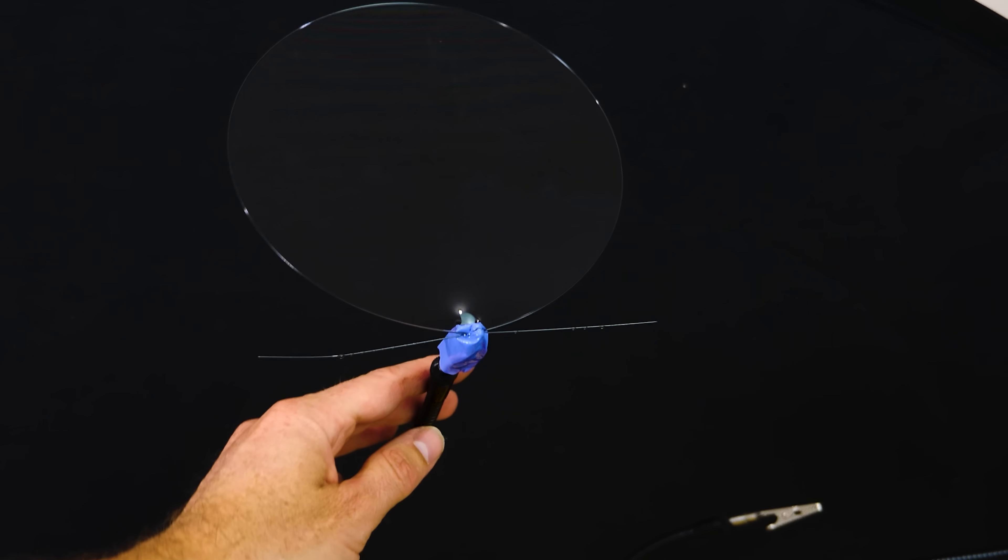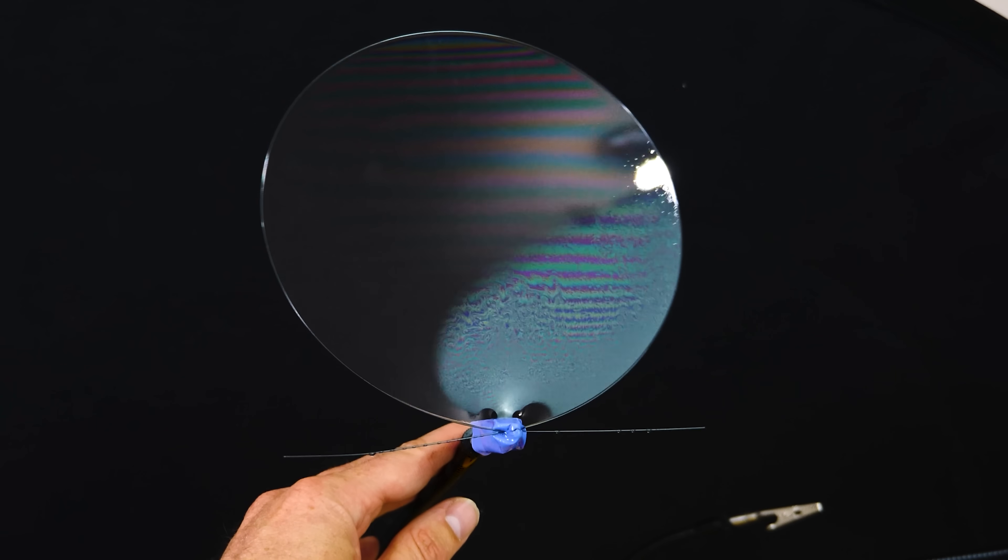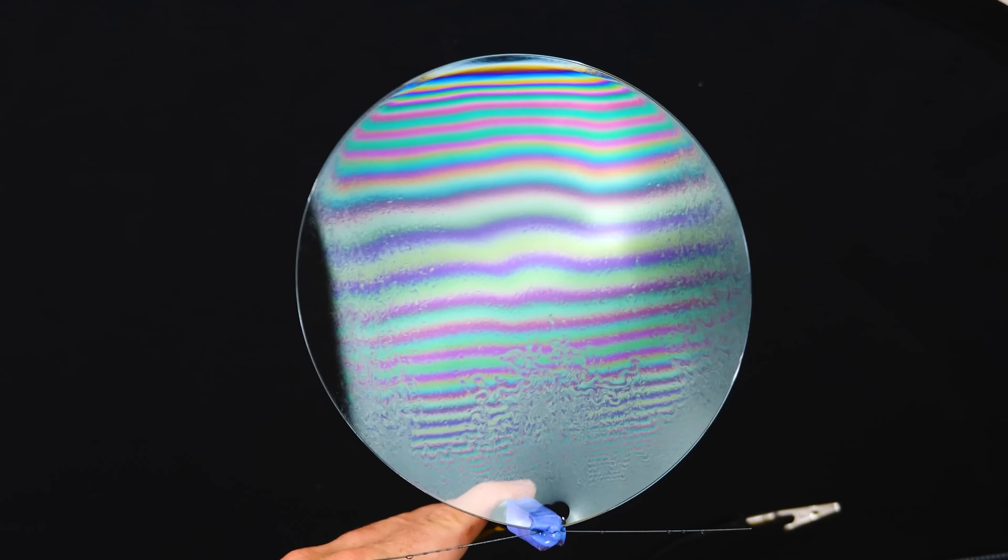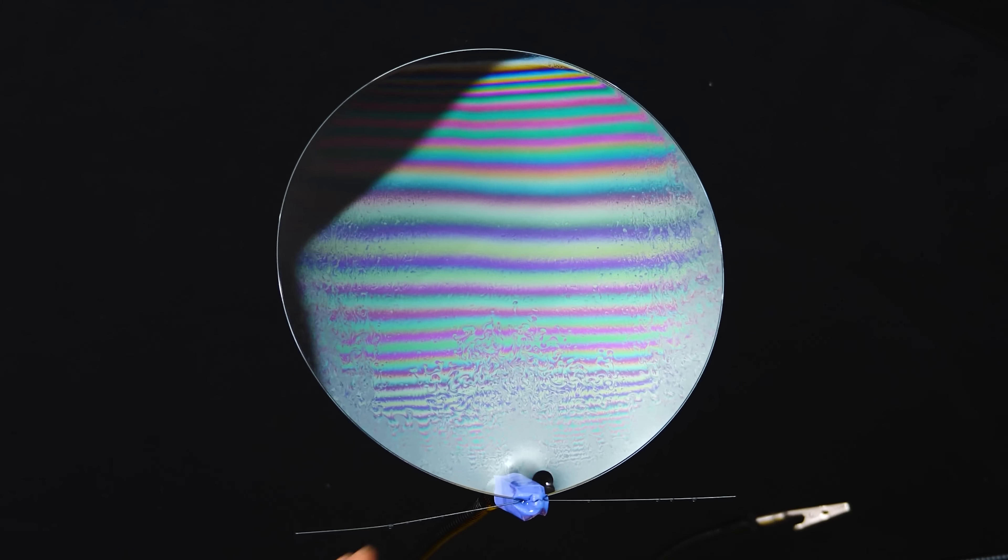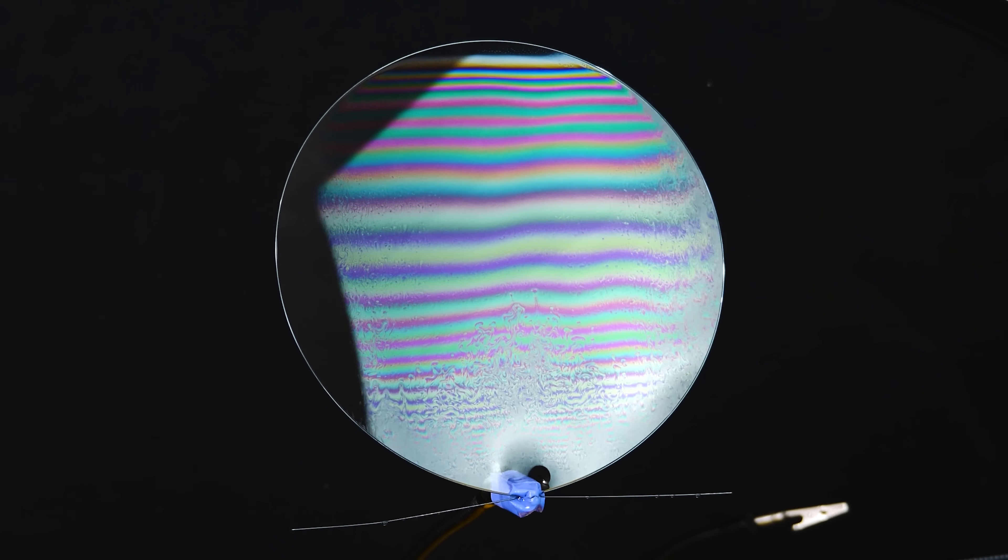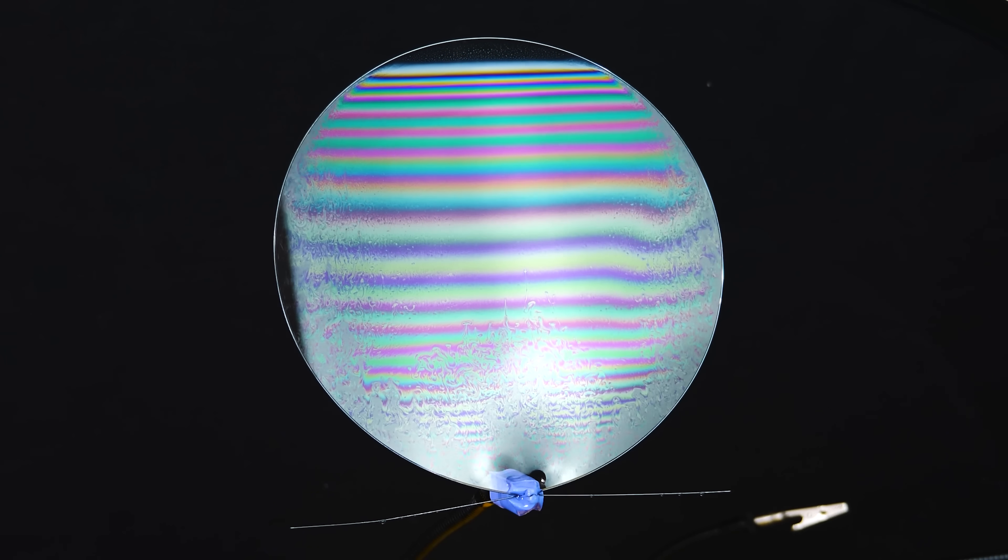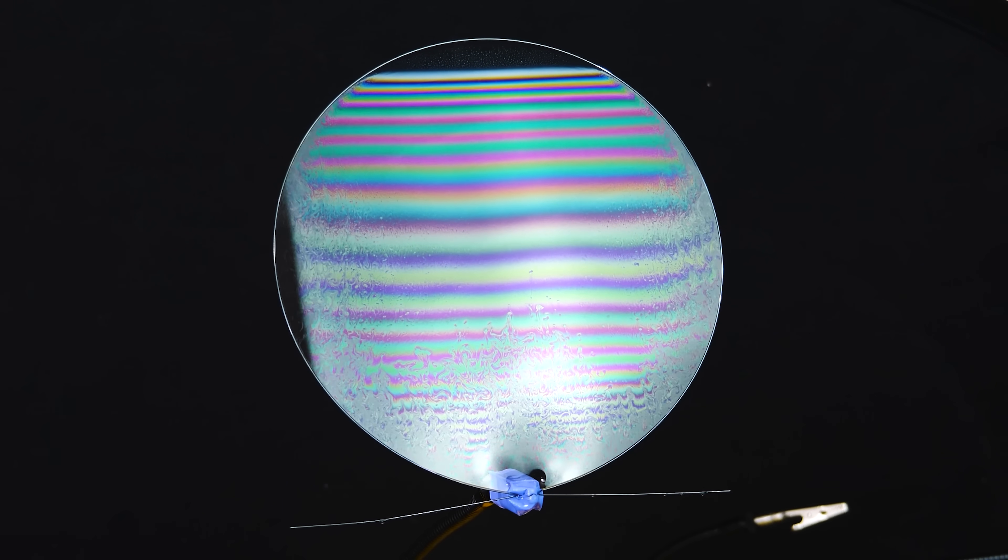The light that comes off this thin layer of titanium dioxide is the same reason why we see colors in bubbles. Because bubbles are this thin layer of liquid and air, and it does the same thing as titanium dioxide on titanium. So you can see if I make this bubble surface here, we see the same colors that we saw spread on the titanium.